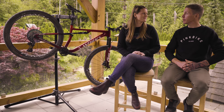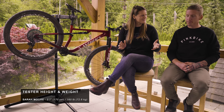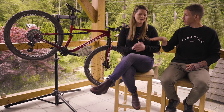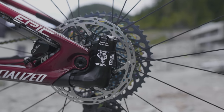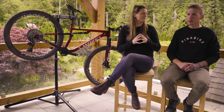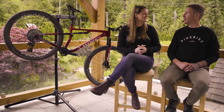Tell me how you set up this racy red Epic of yours. So I used the recommended manufacturer settings and put on our control tires like we did on all the bikes — same pressures across the board to eliminate that factor. And then there's a Brain on this bike, so I tried all the different settings from the firmest to the most open, and I settled on the closer-to-open side — kind of that number two setting.